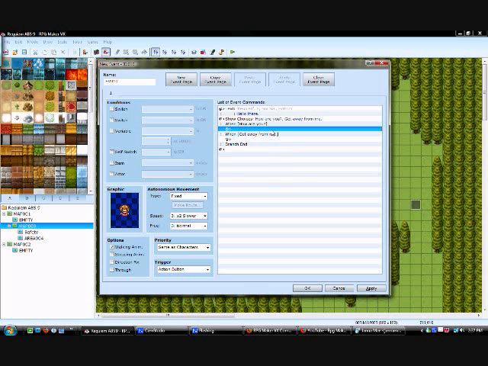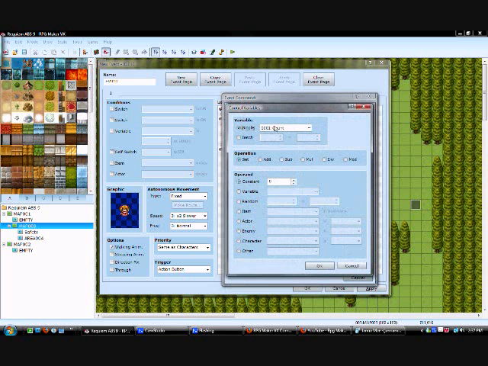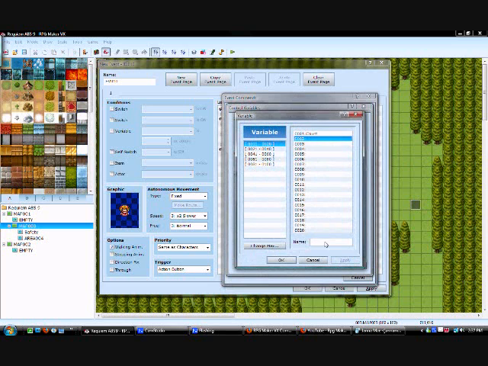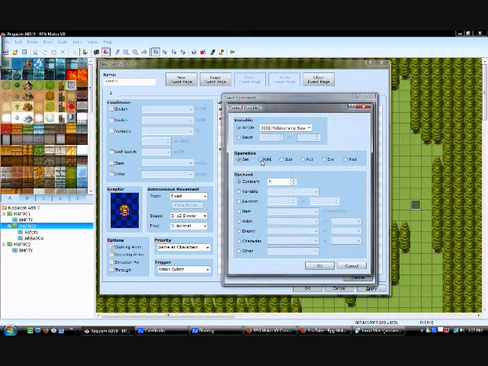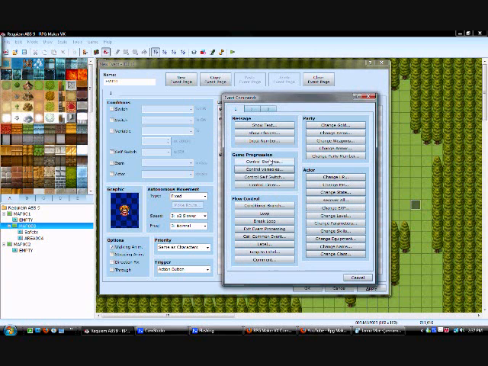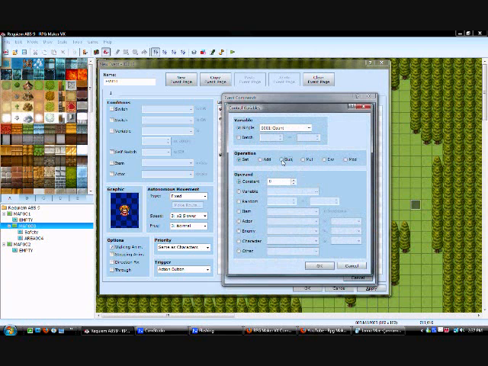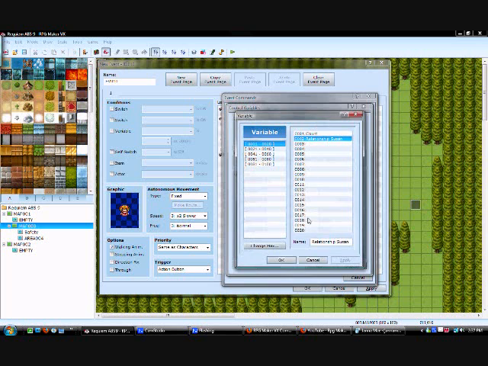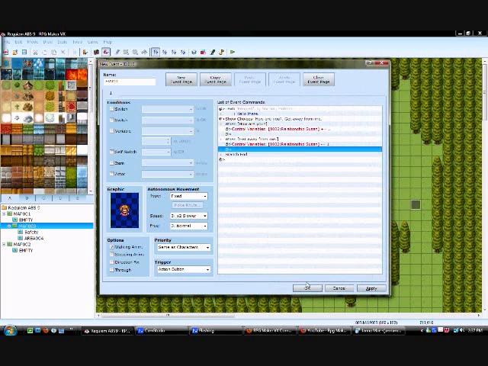So when you do how are you, I'm going to do control variables. And we're going to name her Susan. Sure. And you'll do add. You'll add 1 when you say something nice to her. And right here you'll do control variables. Subtract 1 when you say something rude to her. And you can do several pages, different questions, things like that.